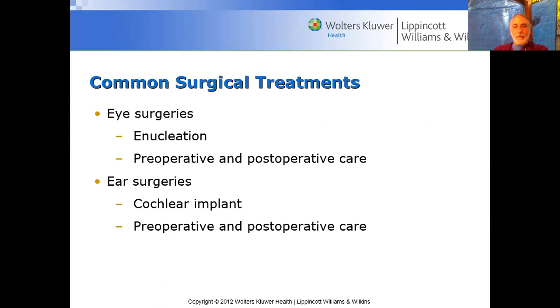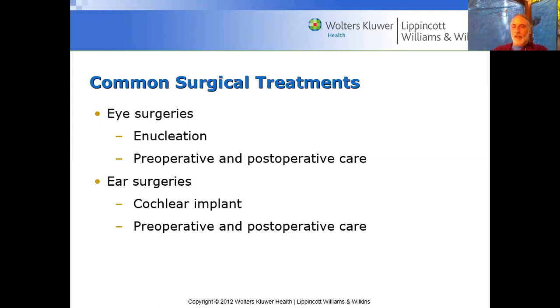So, common surgical treatments. Eye surgeries. Our first, enucleation. That's the surgical removal of the eye. The eye's been cut out. So again, not only do you have these surgical risks, there's the preoperative care for this patient, providing comfort, providing education. Post-operative care, we're going to be working to provide safety for the patient as well, and that post-operative teaching, plus scanning for our 5 common issues for surgery.